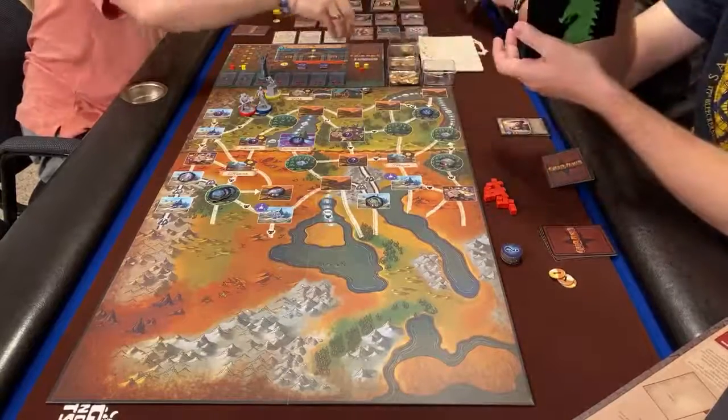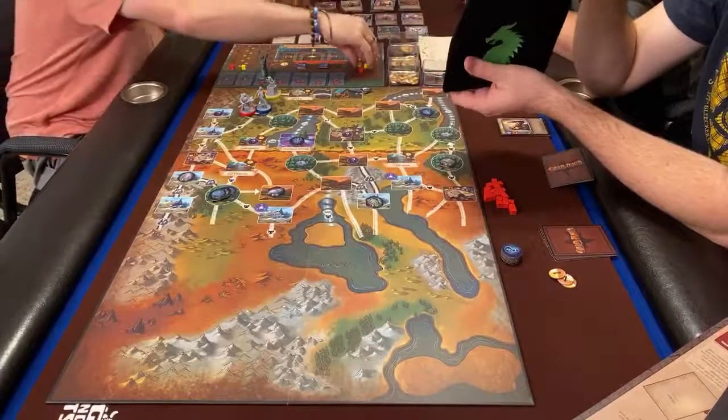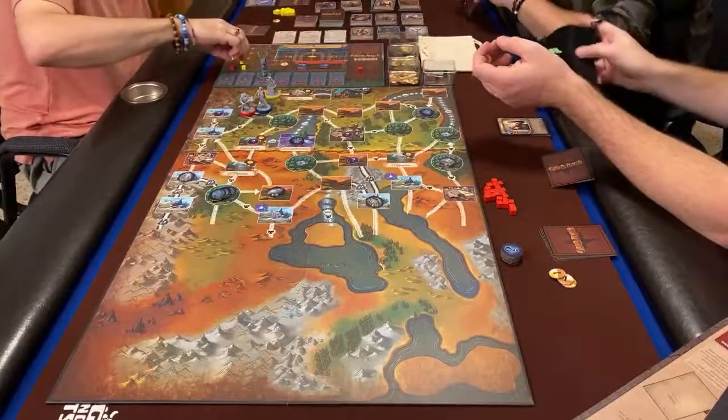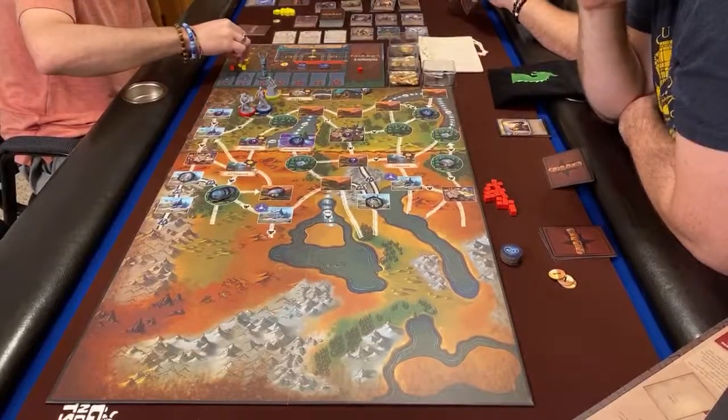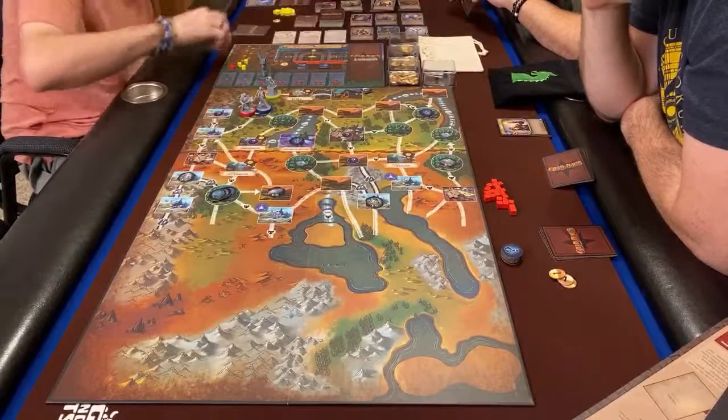Oh, crap. Alright. So yellow took 2 damage, red took 1. If you didn't see that, not a single black token drawn. That's not good. Or blue. I can live with that.